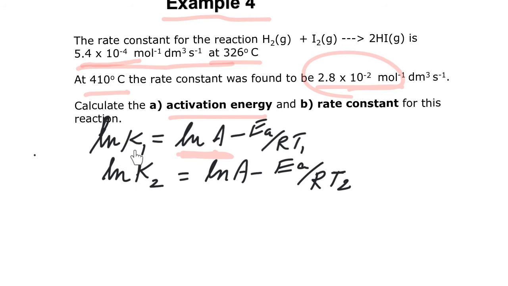I'm going to put k1 to represent the first condition, and k2 and T1, T2. I made 2 equations because we have 2 different temperatures and 2 different rate constants. I've kept A the same, assuming that A does not change with temperature. It does remain constant over small changes in temperature, so we'll keep that the same. Then all you do is get rid of this by subtracting this equation from that one, like you do for simultaneous equations.